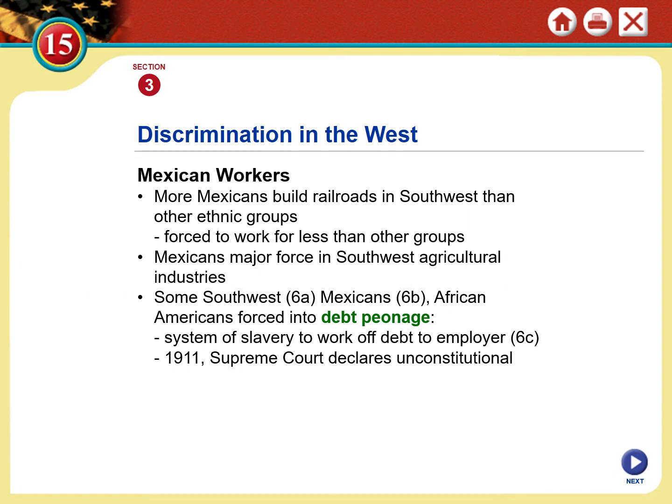Let's have that conversation about Hispanic Americans. Through the present day, starting in the mid-1800s, many Latinos have been moving to the United States for the same reasons our ancestors moved here — for opportunities, for a better life for themselves and their children. Many Mexican Americans moved to the Southwest in the 1800s; a big draw and employer were the railroads. But Hispanics were forced to work for less than other groups, and have commonly throughout our history been the dominant labor force in Southwestern agricultural industries.